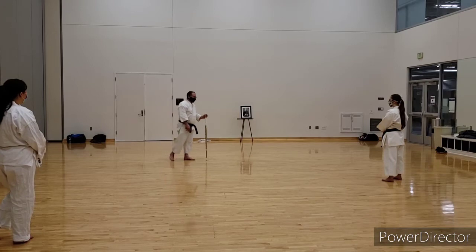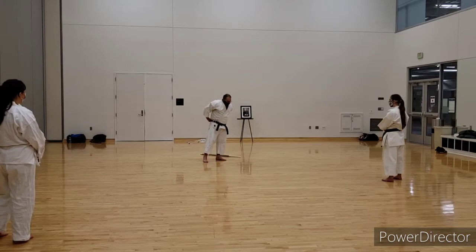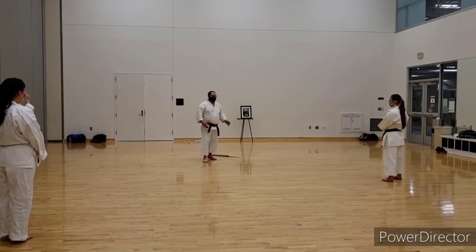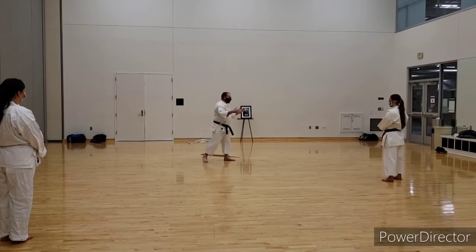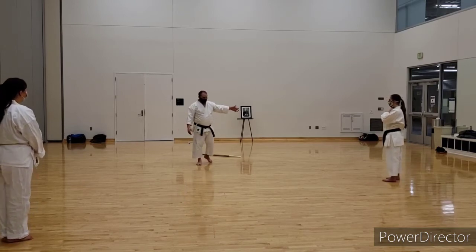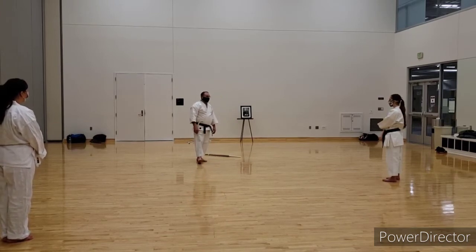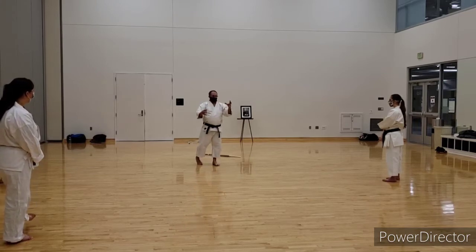So I used to train with a guy who also did Tai Chi. And our ongoing argument 40 years ago was, are Tai Chi and karate the same thing or completely different? Because karate comes at it from this big muscular approach, and Tai Chi is so soft and no tension. At that point, he'd been doing Tai Chi for like 20 years, karate for like 30, and I asked him, what do you think? And he said that in his mind, it wasn't a choice of this or that, it was different interpretations.